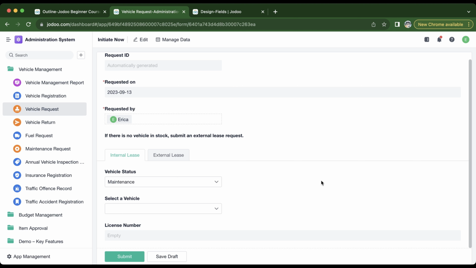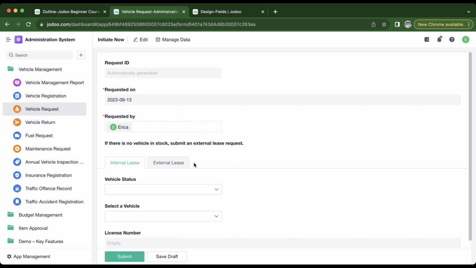The lookup feature is similar to data linkage. It also retrieves data from other forms or aggregate tables. However, it differs in that it doesn't support filters. It retrieves all available records, making it suitable when you need to pull in all options. As I want to select the vehicle based on the vehicle status, lookup is not a good choice for the select a vehicle field.